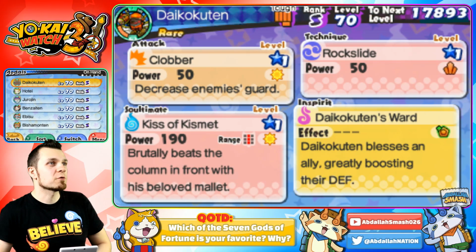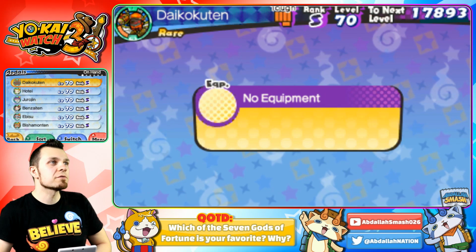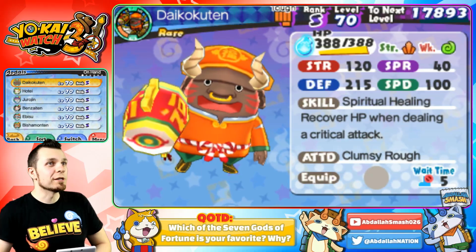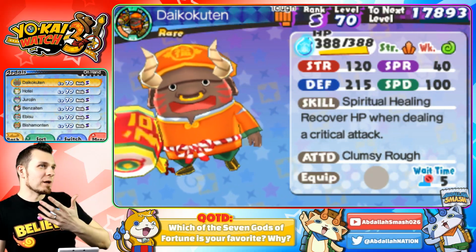Clobber decreases enemy's guard. Rock Slide brutally beats the column with his beloved mallet, and blesses an ally, boosting their defense. So he's a tough tribe. He seems pretty bulky. Look at that defensive stat. But his spirit stat is trash. So if he gets hit by like a wind attack, he's done.